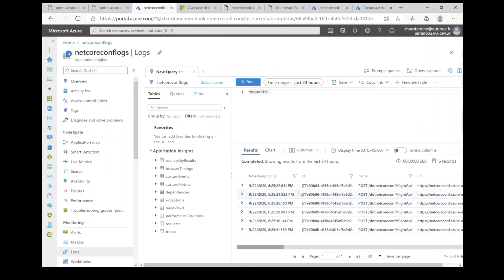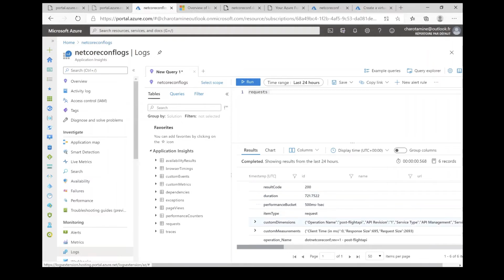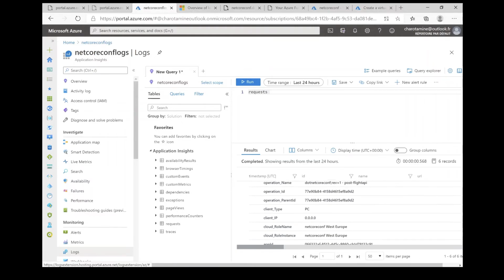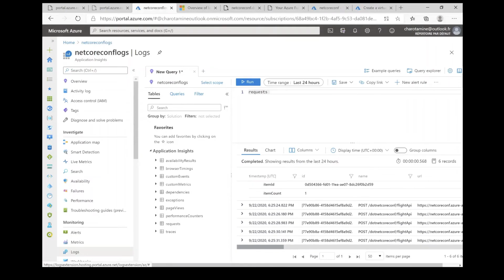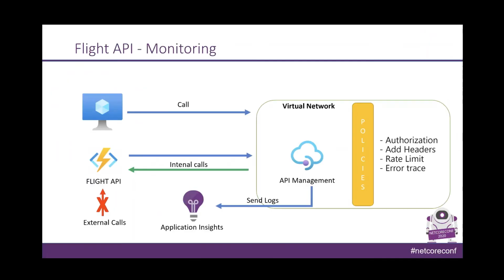And as you see, we got all our requests right here. So you can get benefit of all what Application Insights offers, like for the web applications, you may use it to debug your instance of API management.